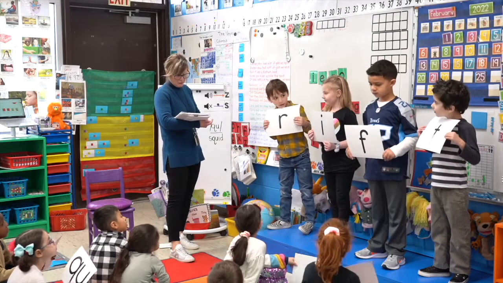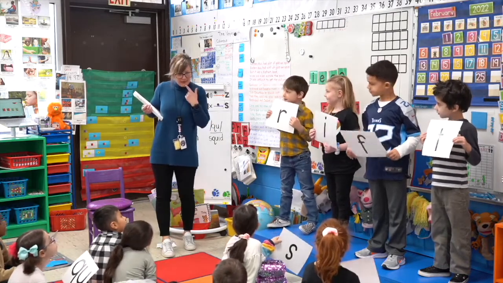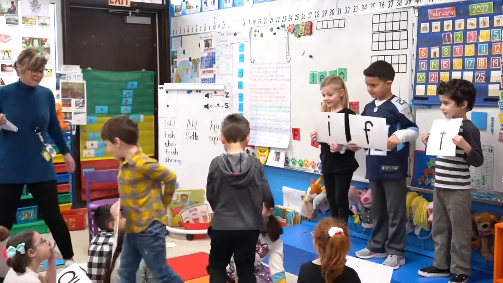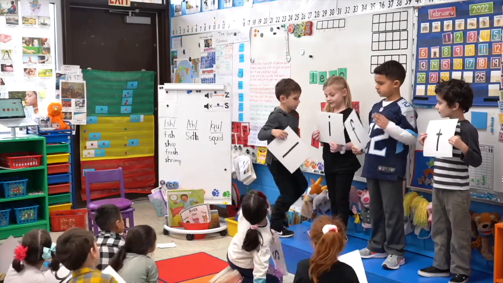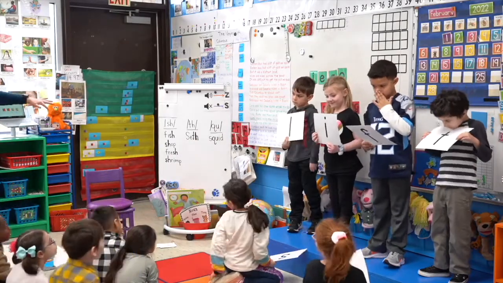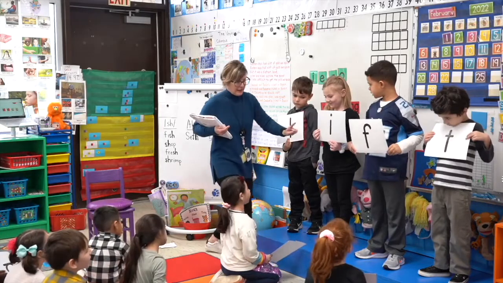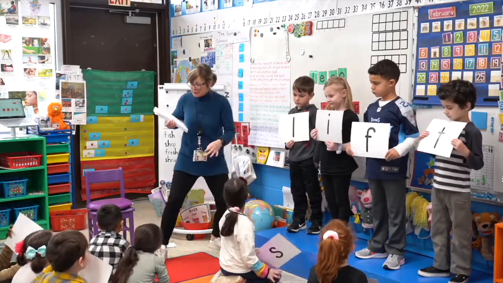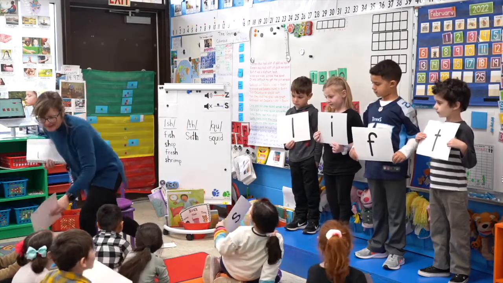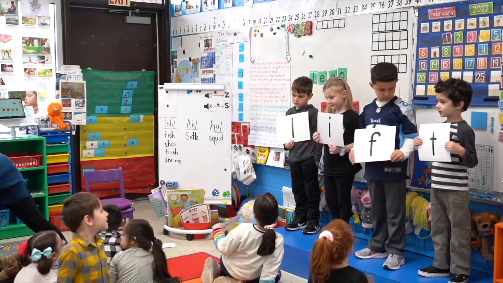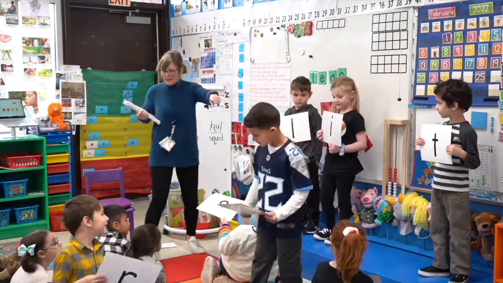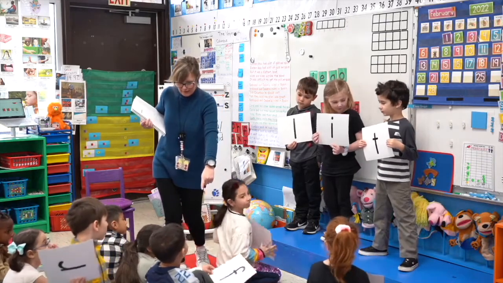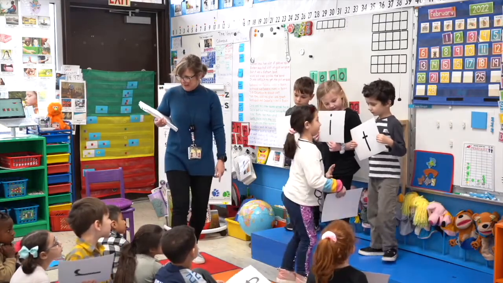Let's see if we can get some of these other guys off the stage. Ready? We're changing rift to, repeat, lift. Lift. Talk to me. What's happening? Change it. All right, let's segment it. Go. Blend it. Lift. Here we go. Change lift to list. Oh, he's already coming down. List. So let's segment it.